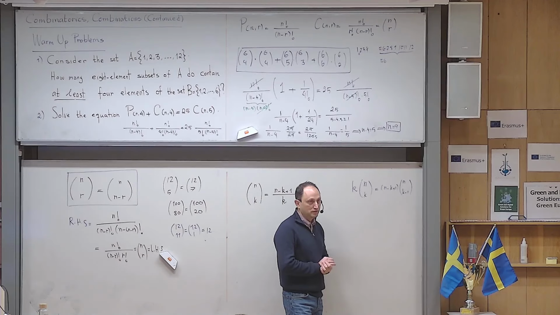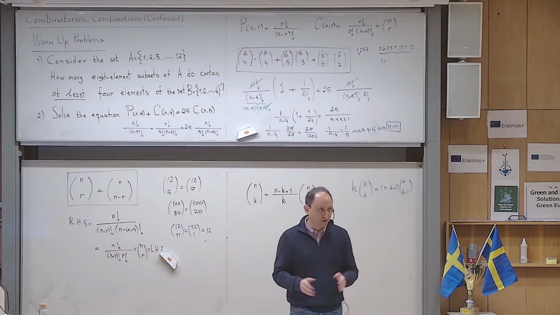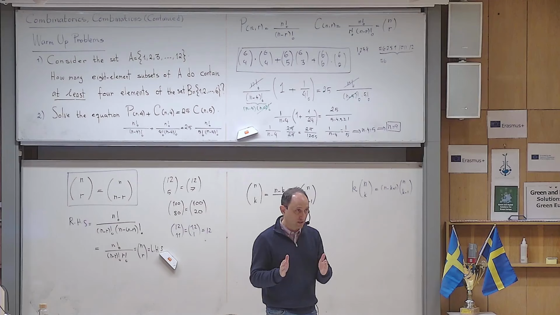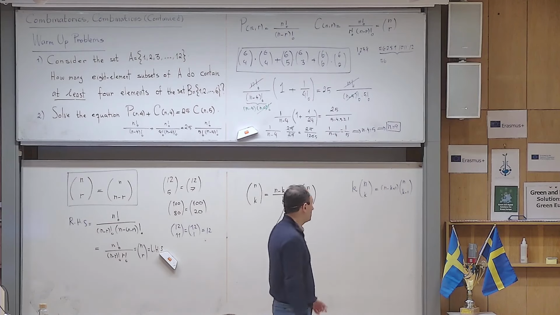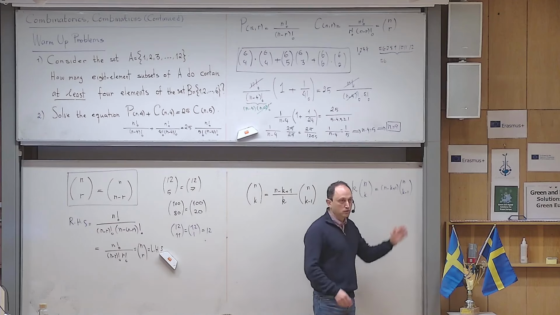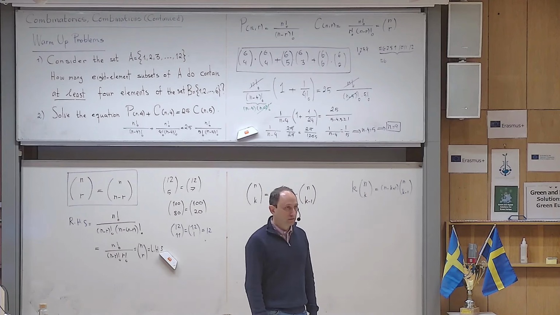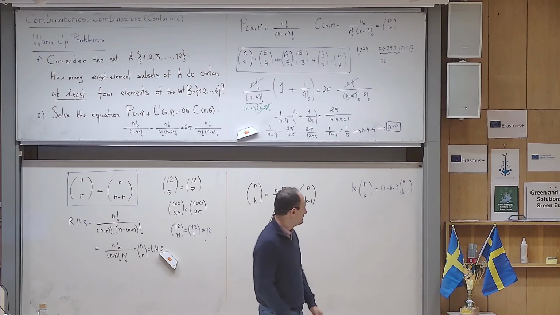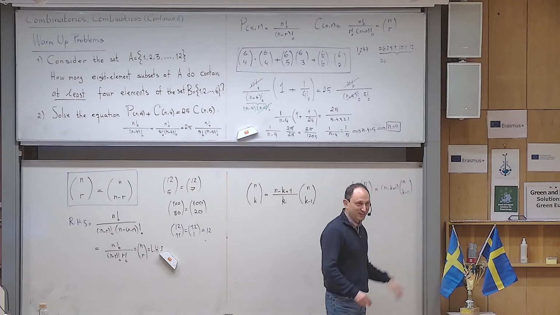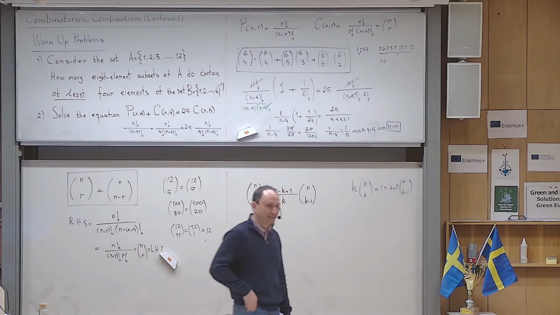You want to say something? Maybe repeat the process k amount of times. Okay, this is one way, but then you have to have a very established scenario so that you should be able to count it in two different ways. One way gives rise to this number, the other way gives rise to this number, but then of course they have to be equal because you are counting the same thing in two different ways. Yeah, but these are vague stories. Your idea is not bad, because you see that on the right-hand side one person is gone. So you have to come up with your final version of your story. You have to edit it.